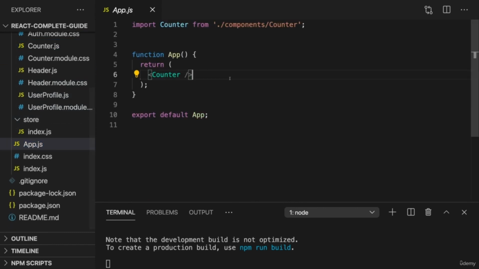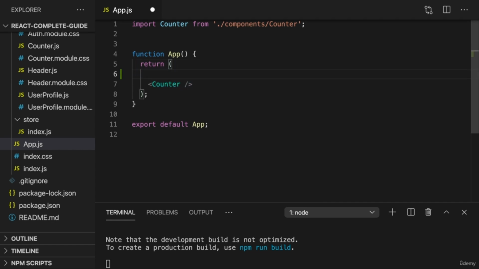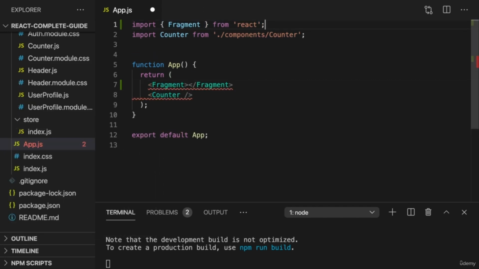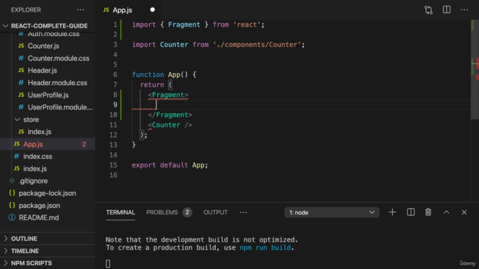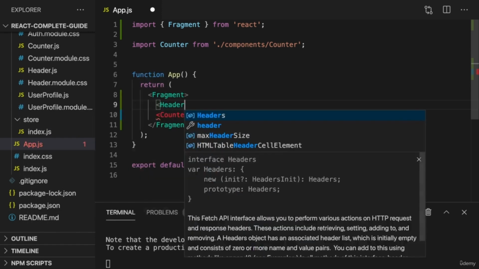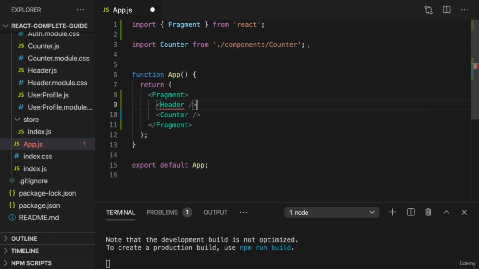In the app.js file, in this app component, let's now return more than just the counter. Let's add a fragment imported from React, this built-in fragment component, so that we can have a couple of adjacent JSX elements. And let's also add our header component here.